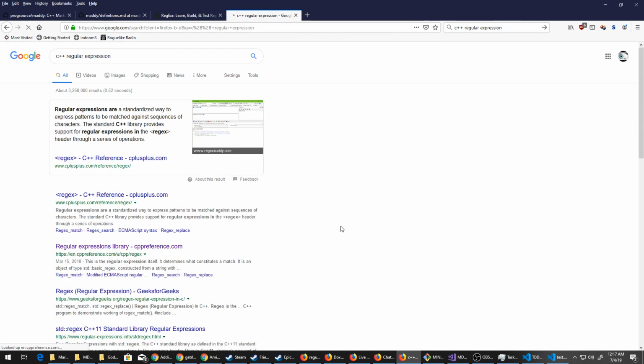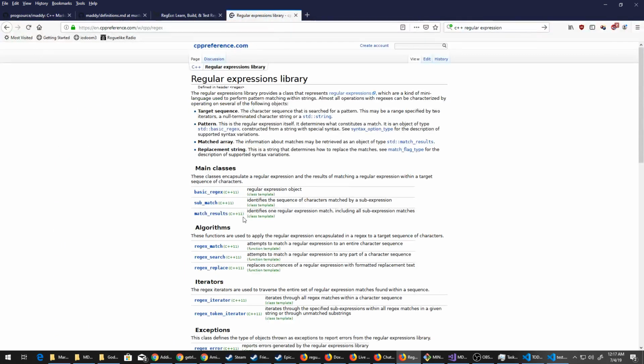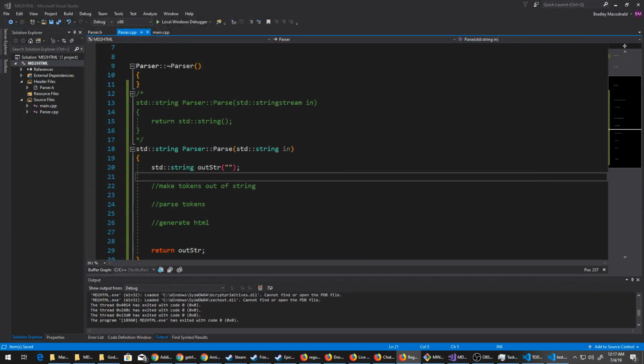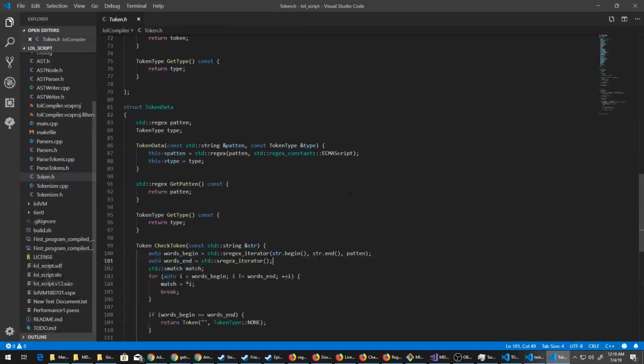I have used these in my programming language. What was that called? Lol script. Which is in here, I do believe.